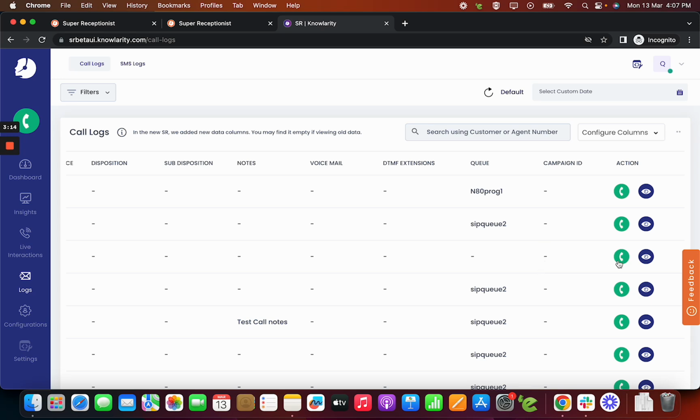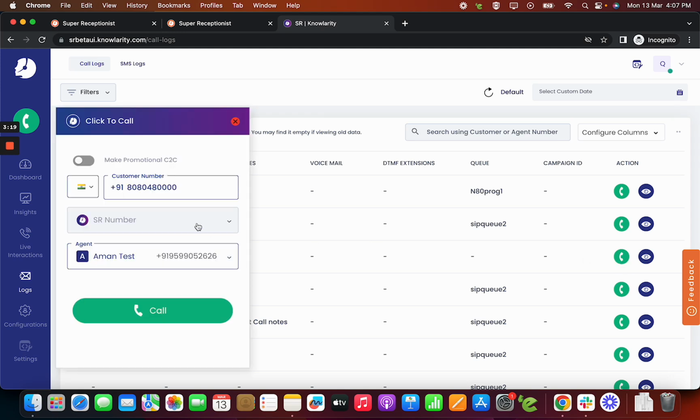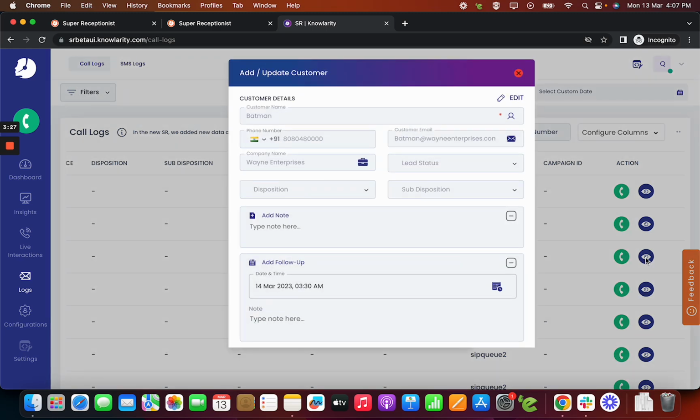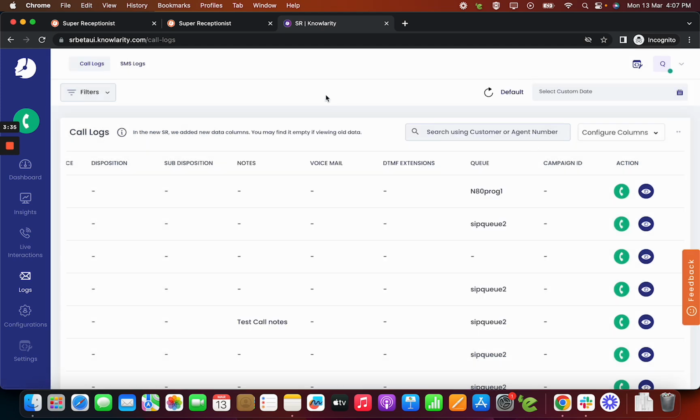And to wrap it off, we've got the click to call widget, which basically just auto selects the number for the customer. And then we've got the action tab, which basically allows us to save a particular lead if we wish to save it, or if it's already saved, we can just edit it. Now, to give you a quick comparison between the number of columns that are available, I'll show it to you via an Excel. But just to add on the new SR UI, you can go back up to a year, so you can view data up to a year.